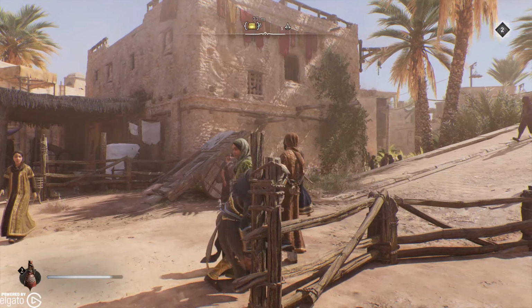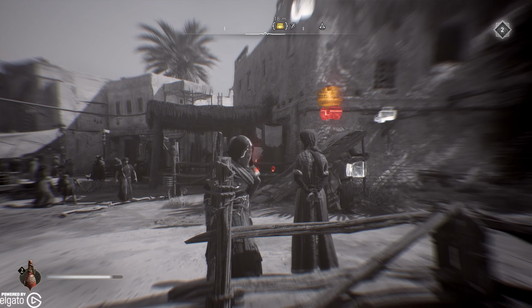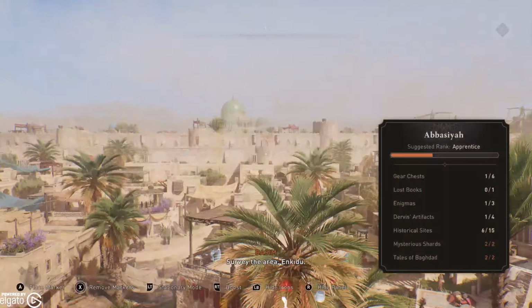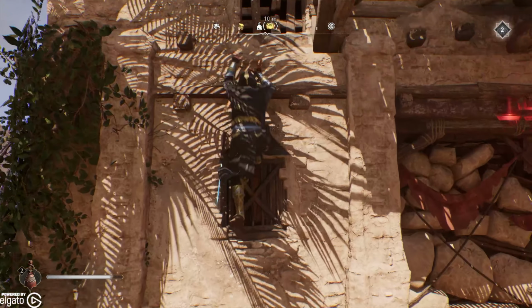So it looks like there's got to be a way to get in there. I don't actually see a lot of enemies, so it looks like it's not a restricted zone. It's really just a matter of getting in there, which may be as simple as blowing it up. So let's do this.